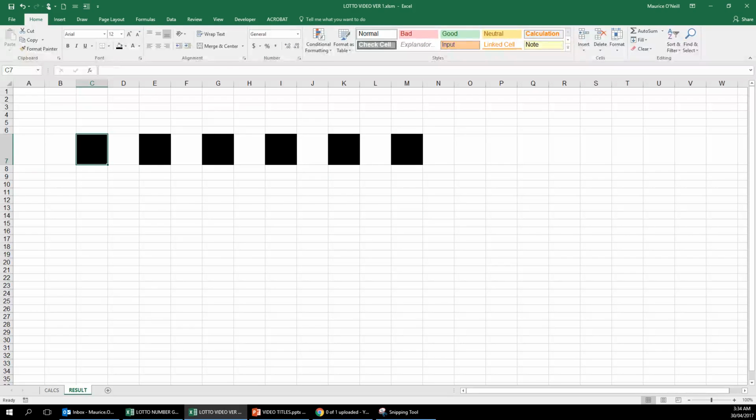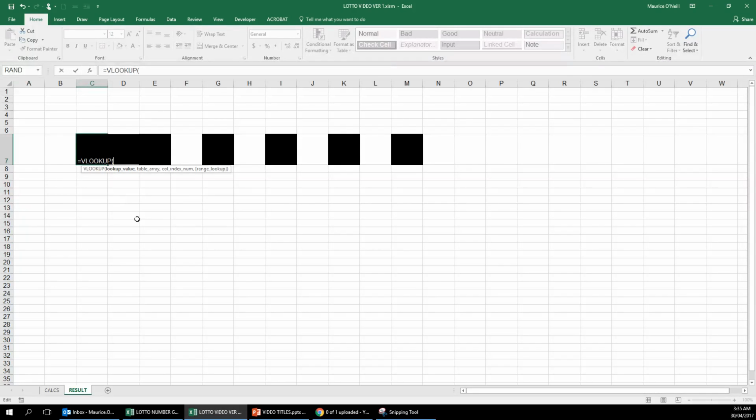And now what I'm going to do is put a little formula in each one, and the one that I'm going to use is called VLOOKUP. So we'll put that in there. What we're going to do is look up our numbers from our previous sheet. So we should put an equal sign in front of that so that it knows that it's a formula, VLOOKUP. And then we just put a bracket there like that. And you can see there what it's looking for.